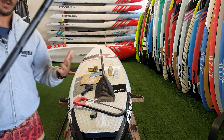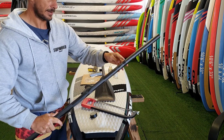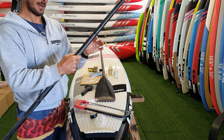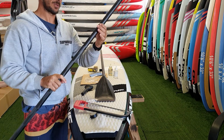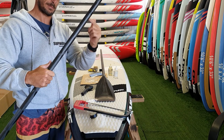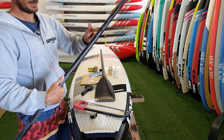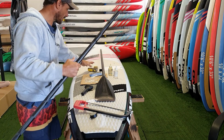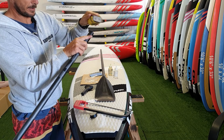Now when you cut it, I recommend that you use a hacksaw and cut on the top of the tape first. Get rid of the long excess and then come back and cut in the middle of the tape as your final cut. What that'll do is allow less chance of splintering. There's nothing worse than cutting it and then having that long piece fall over and splinter the carbon. Kind of a bit of a pain. So get rid of that piece first, cut on top of the tape, and then come back and do, it's only another centimetre or so, cut that down to where you want it. If you do get a little splinter, that's what your sandpaper's for. Just sand any splinters off and it'll be super easy and you'll never notice them.